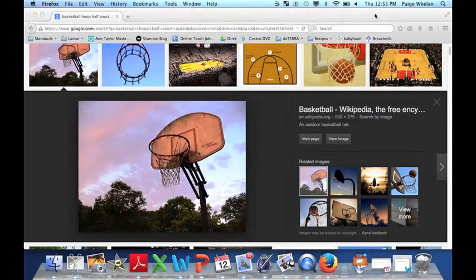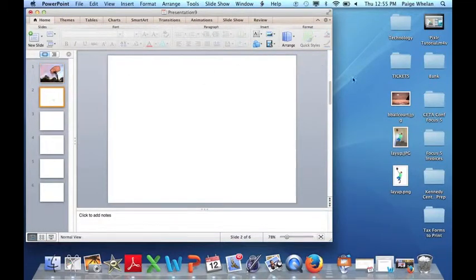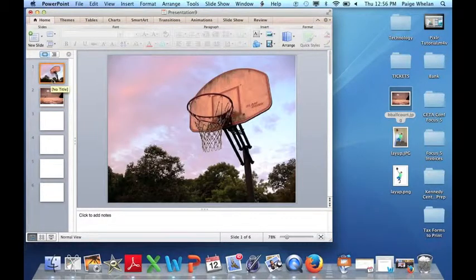So I also want to show you another option. I happen to have another picture that will also show us something else. So I'm going to pop that picture in. It's on my desktop. I can just drag it and pop it into my PowerPoint. You'll see it doesn't take up the whole slide, and that's okay. So here we have 2 options for the same picture, just because I want to show you a couple things.